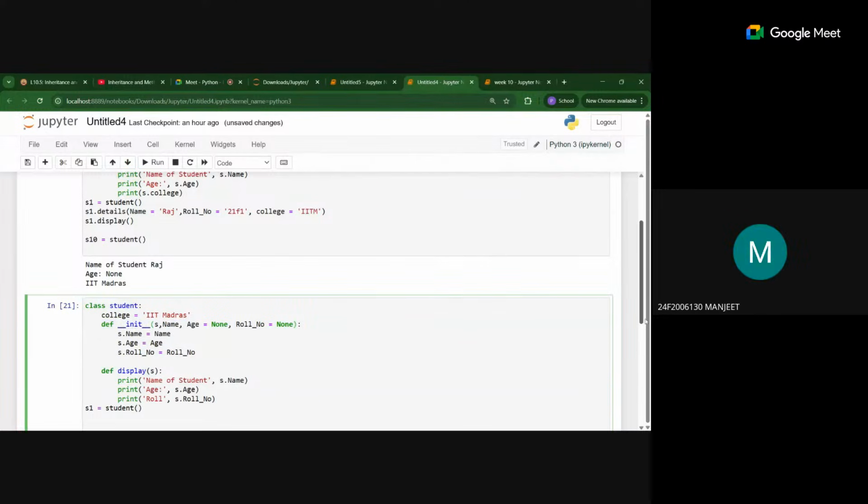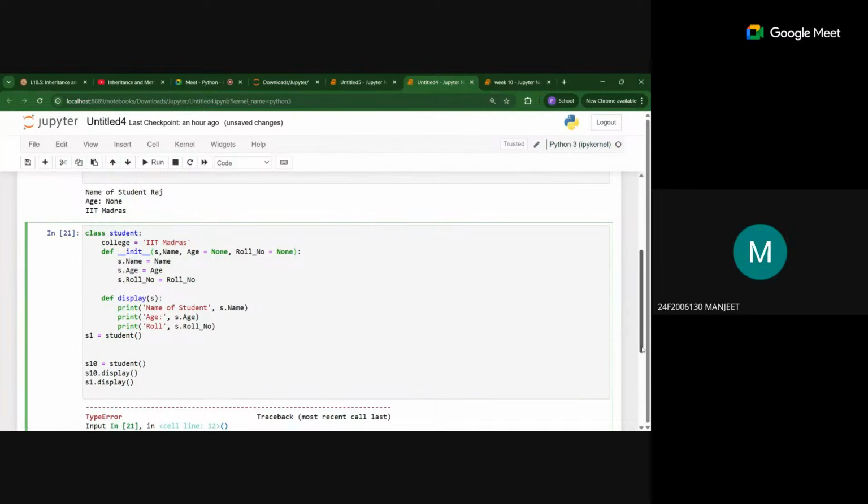Can we not use init again? Can we use init in place of display so that this will also run without our calling? No, you can put this inside the init statement here.